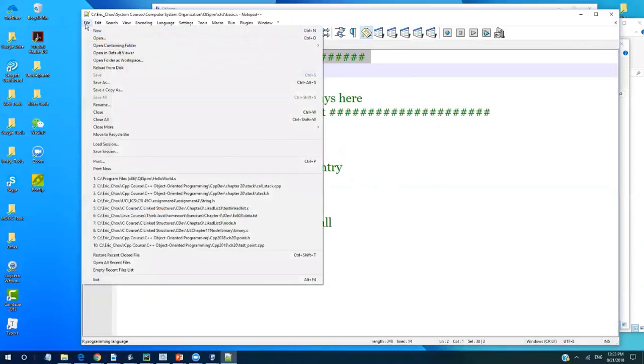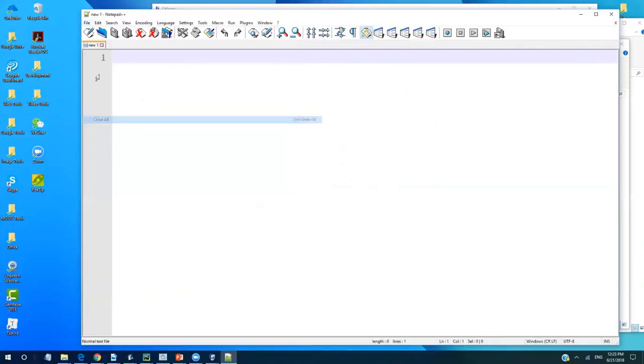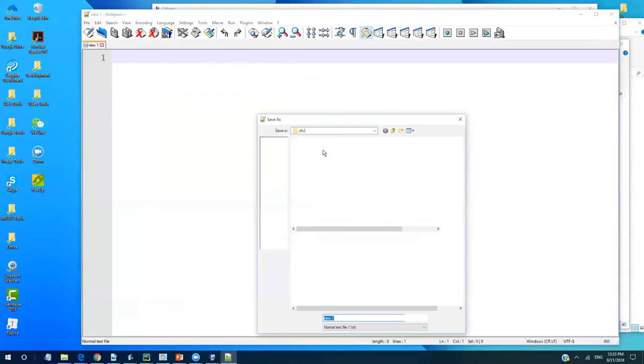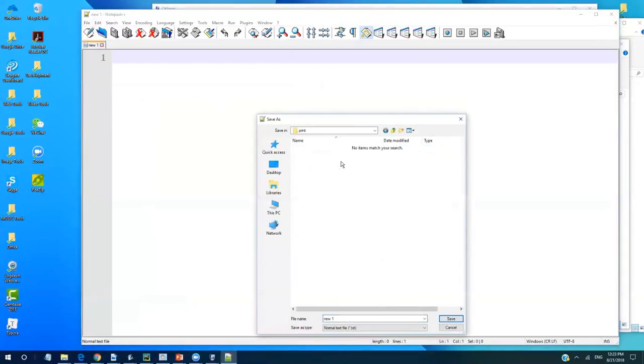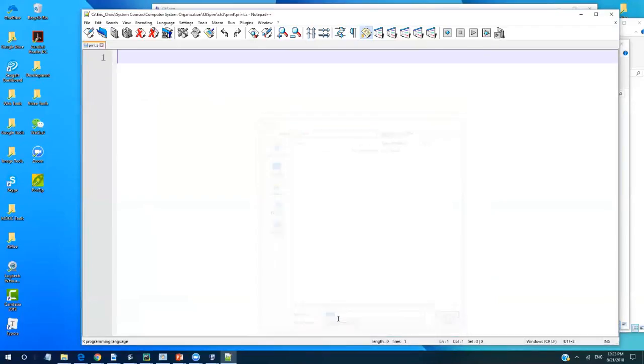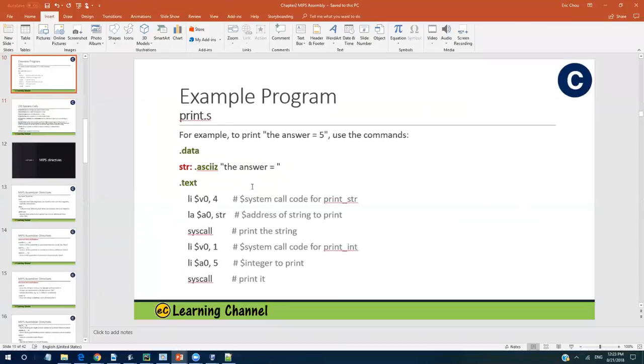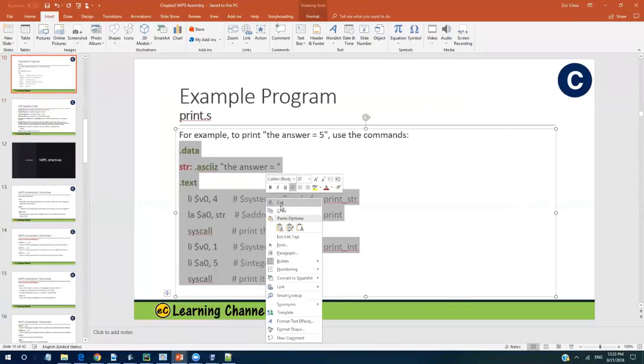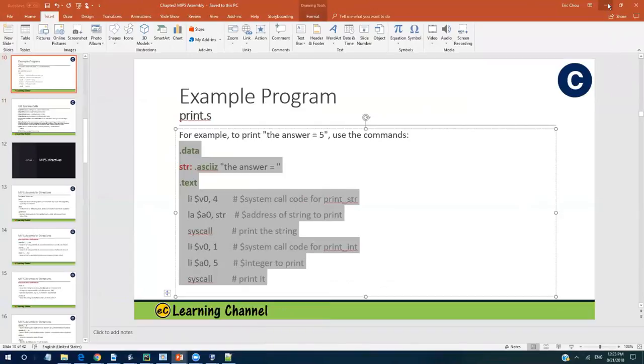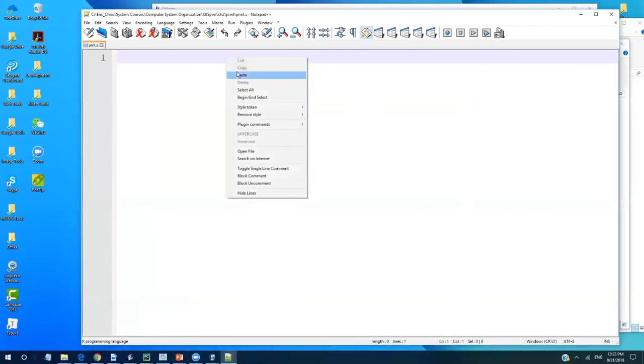Okay, let me close all. And then I create a new file, right? And I save as, here I have print. So here I write print.s. So I write my first print function, right? And instead of starting from scratch, I just copy this whole thing over and put it down here.